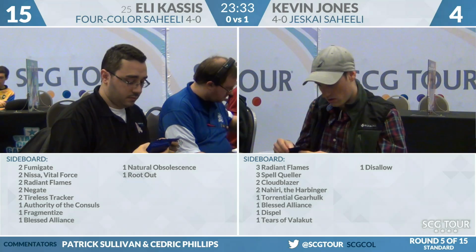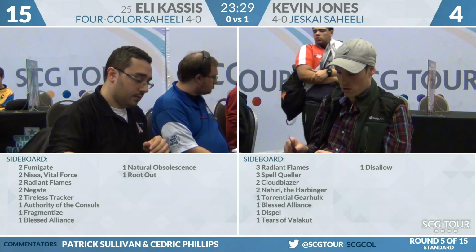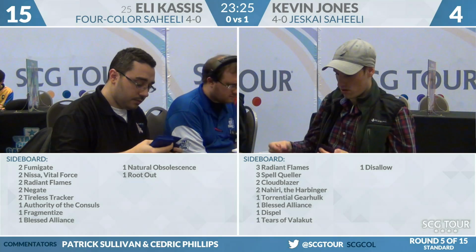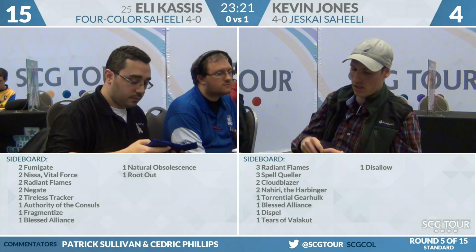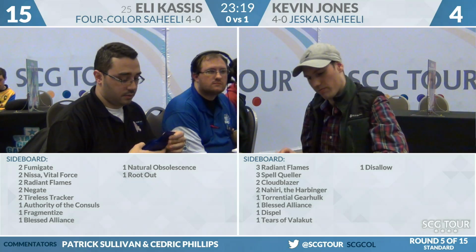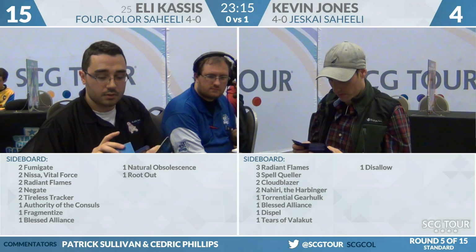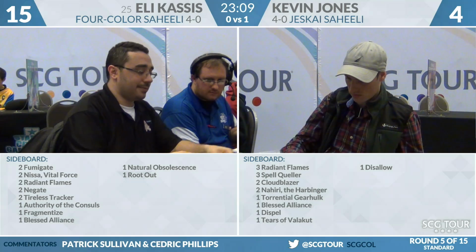For Kevin Jones, 3 Radiant Flames, 3 Spell Queller, 2 Cloud Blazer, 2 Nahiri. Here come the one-ofs: Disallow, Torrential Gearhawk, Blessed Alliance, Dispel, Tears of Valakut. He's got a lot of options here that I kind of like, actually. I would imagine that the Spell Queller, Cloud Blazer, Nahiri, Torrential Gearhawk type of package comes in here, maybe with Dispel, maybe not, but just set himself up for playing more of an attrition-y 2-for-1 game of Magic. The clock is ticking on these guys, so I imagine they're going to sideboard pretty quickly here.